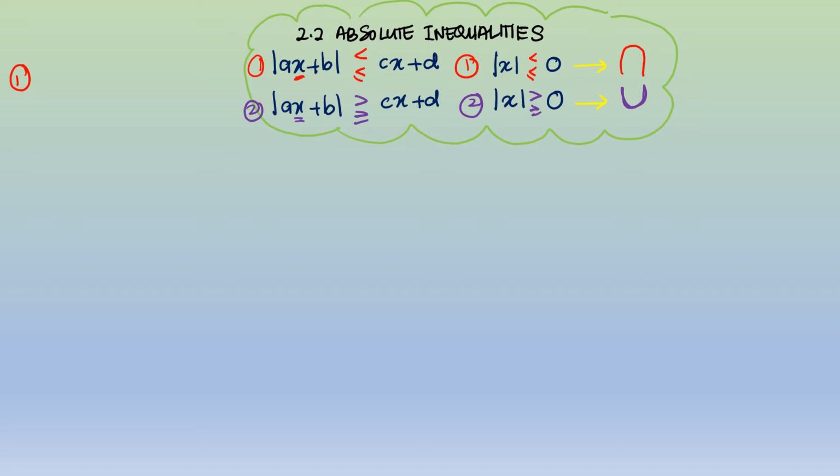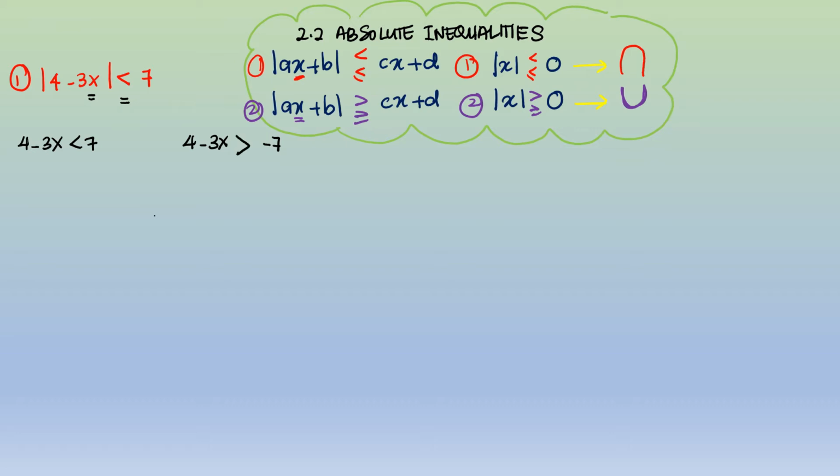I give you an example. You have modulus 4 minus 3x less than 7. The first thing you need to identify is your x, and then it is less, so it lies on number 1 here. So you need to use intersection. At first you need to divide it into two parts. First one is positive, second one is negative. We put negative straight away at negative 7, so your symbol will reverse.